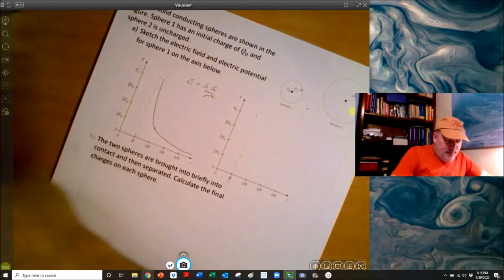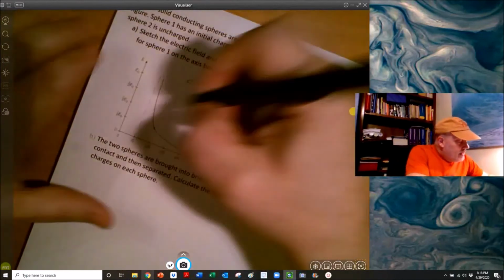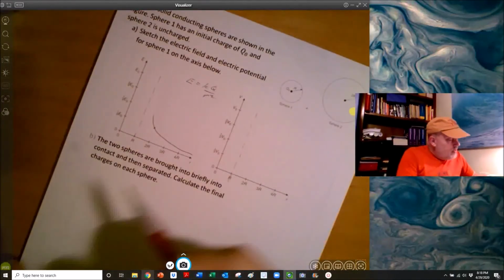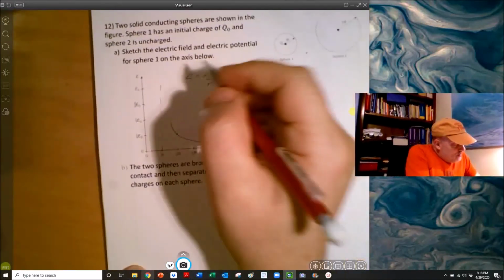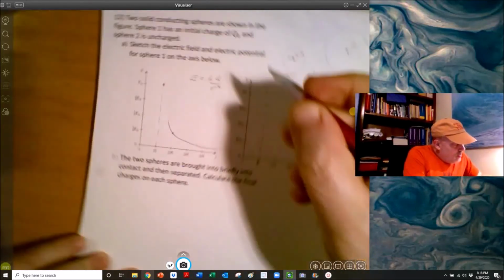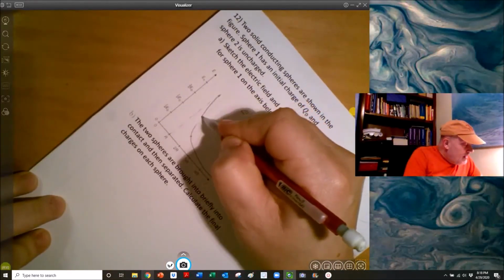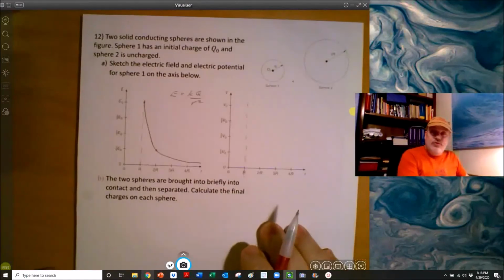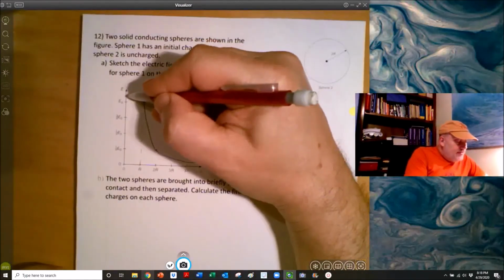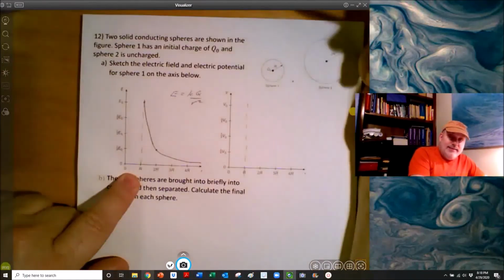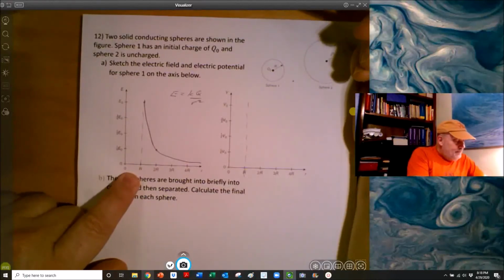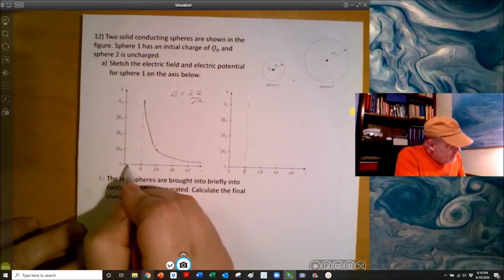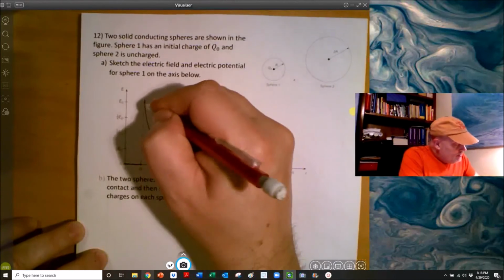Oops, I messed up. It's going to look like this, because we know that the electric field will be a certain amount on the surface. So I'm going to make that E naught on the surface. All right? It's asymptotic to 0, not the surface. That was my mistake. Inside, the electric field has to be 0 because it's in equilibrium. It's going to look like this.